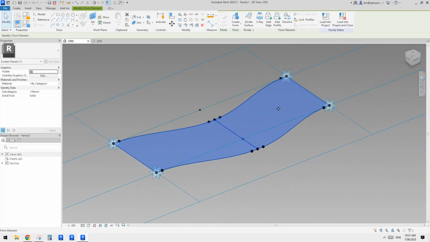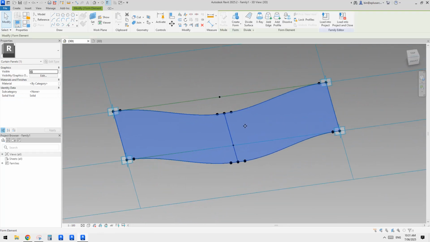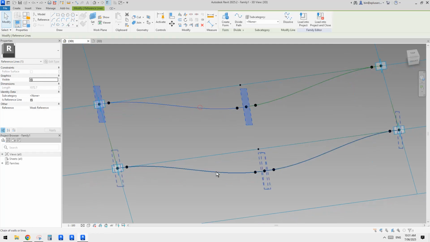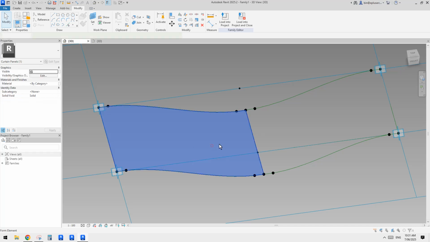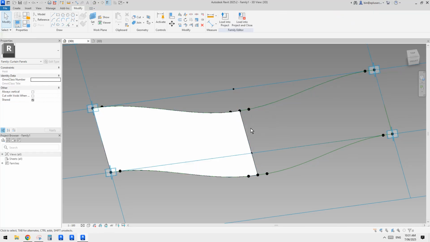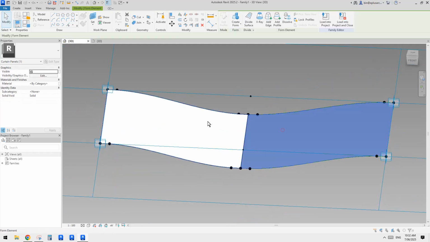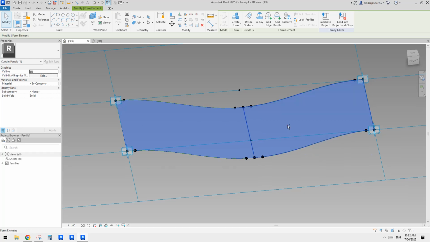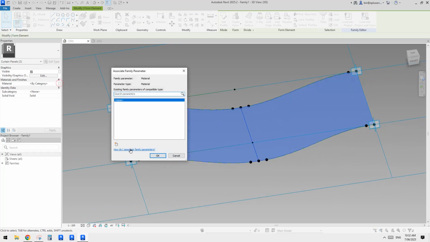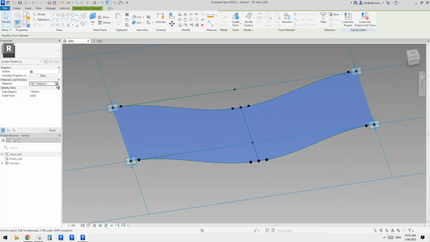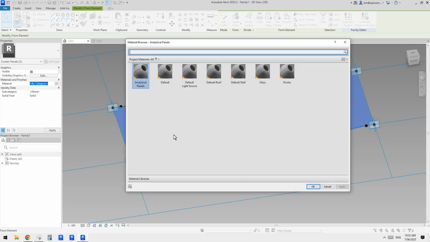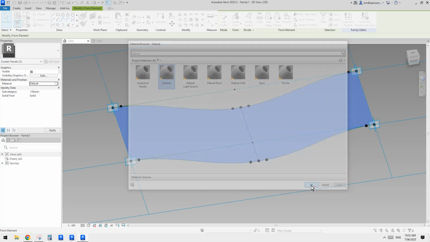Now we have it. So we can see, although it's still one. Actually, Control Z. Maybe just do this. Yeah, just make it simpler. So just 2 separate panels instead of 1 with a line in the middle. Tab, select 1, 2, create another one. So now we have another panel, and of course we can add parameters for the material, or even just give it a material. I'll create a material for it. I'll just give it default.